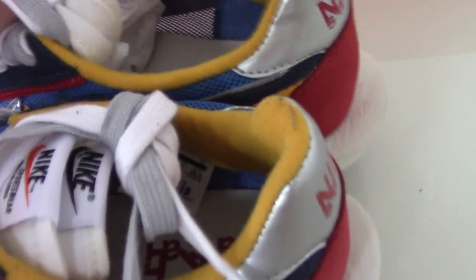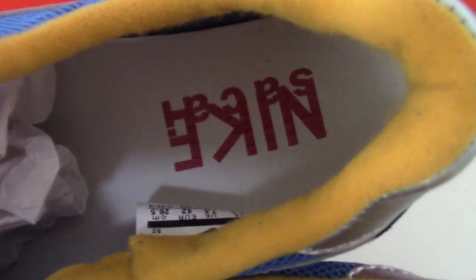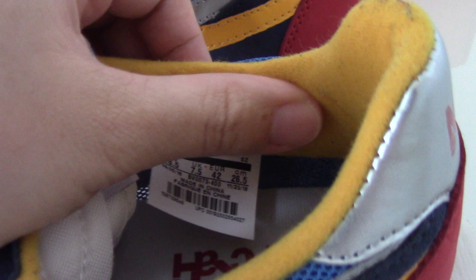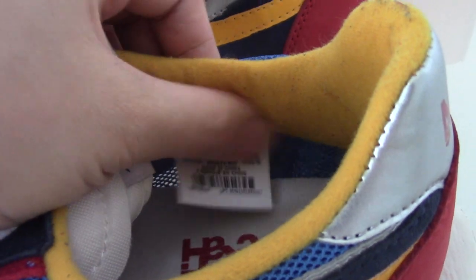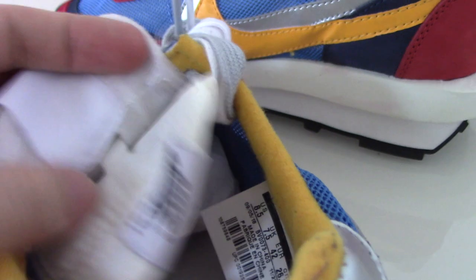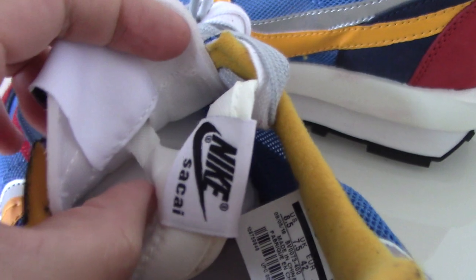Now let me show the inside. So you can see the shoe part is the white one, and got red Nike and the Sacai, and also the side tag here. And the color of the back side, I think it was the material. It's a really comfortable one. Can't hurt your feet. The back side of the shoe is like this. You can see it's really good.